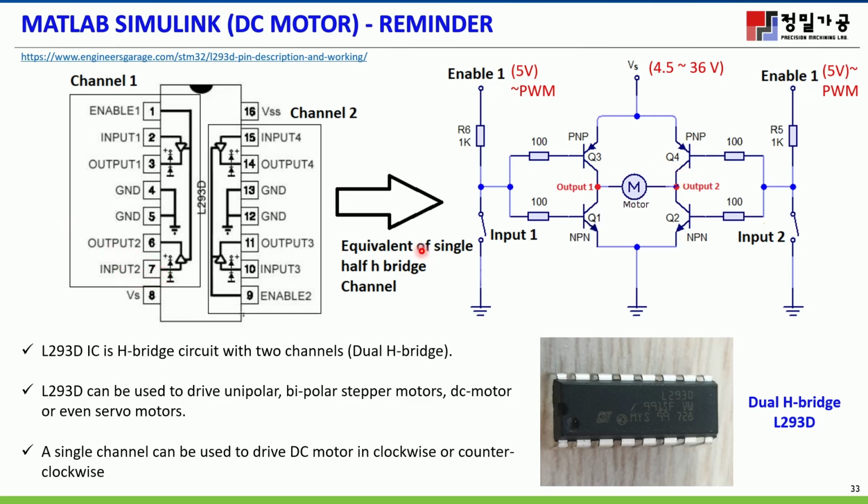And there is input 2, and this illustration is a switch in here. You set the direction of the motor, either 0 or 1 in here. And this one is the source voltage for the motor, from 4.5 until 36 volts, if I'm not wrong.